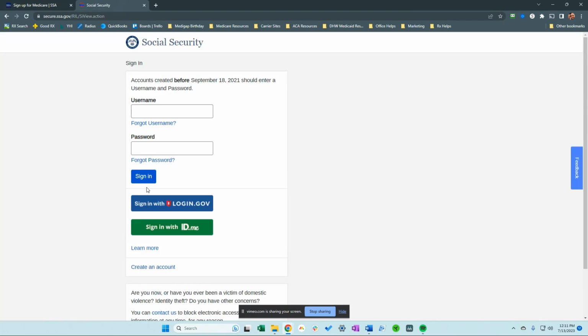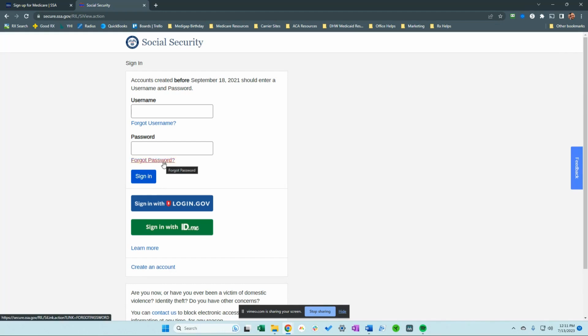Now, as we land on this page, it's important to review, for some of you, you may already have login information for your My Social Security account. If so, go ahead and plug in your username and password and sign in, and you'll bypass some of these next steps that we're going to go through. Eventually, we'll get to the point that you'll be at if you have your username and password. But I want to address those of you that think that you've been in the Social Security system and have a My Social Security account, but you're not sure that you remember your password. Maybe you're even trying it right now and it's not working.